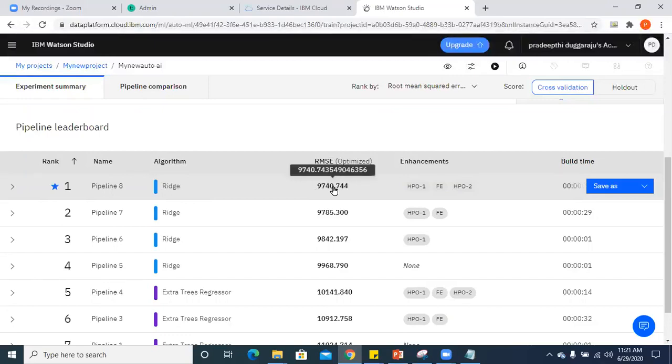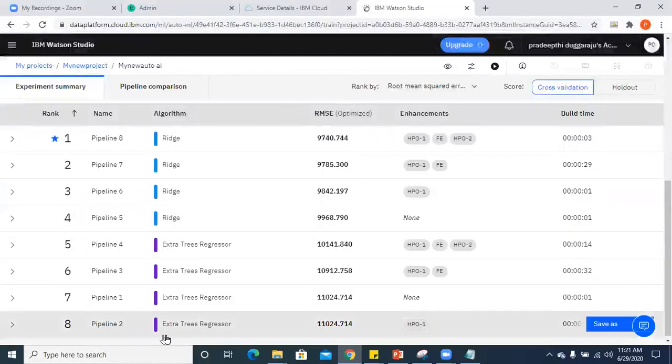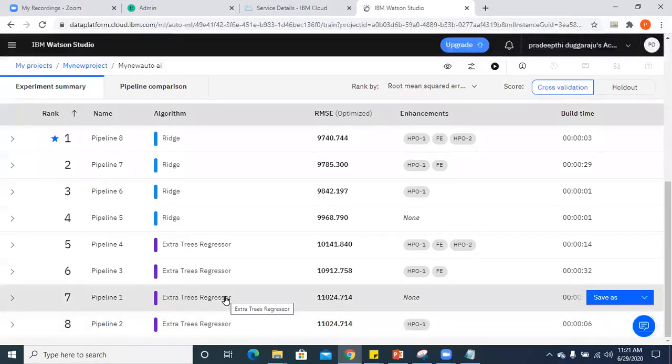While doing regression also, you have seen that the loss value is getting decreased. Did you see? While creating the regression model, after creating so many models, for extra regressor the error is 11,024. For extra regressor the second time also, the error is 11,024.